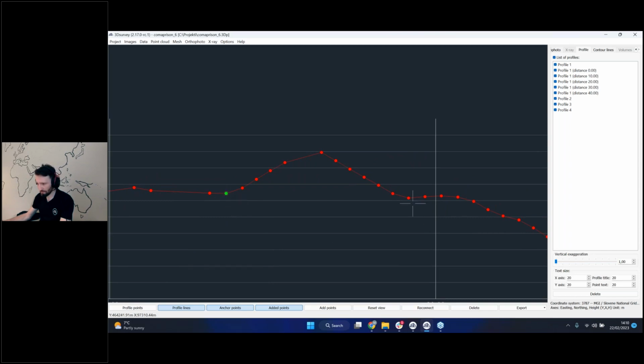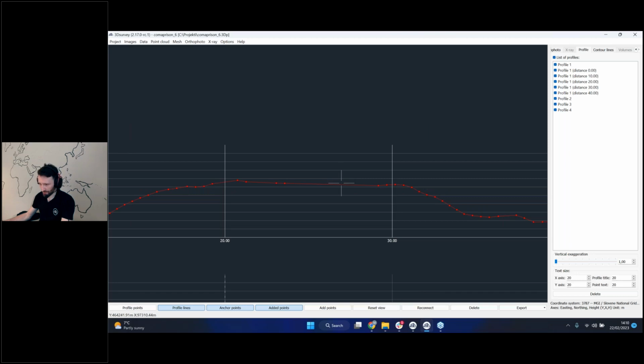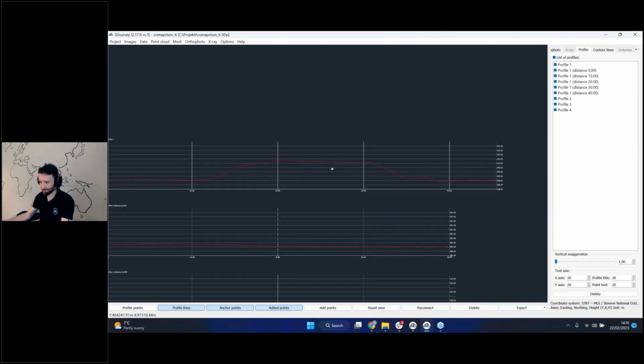Because we have, for example, removed this pile here, we can now delete all those points. And you could go around this by clicking them and deleting them, but this is time consuming and unnecessary. So what you can do is press the start and the end, click reconnect, and it's done. And the keyboard shortcut for that is R.